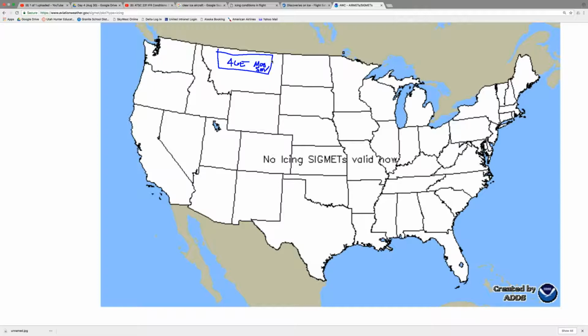Okay. Do you think there's going to be moderate to severe icing throughout that entire 10,000 square miles or whatever it is? I don't know how far it is. If it's in Montana, yes. Well, it's not going to be everywhere. There's going to be isolated pockets of moderate to severe icing, right? So there may be widespread light icing conditions, but typically we're not going to see moderate to severe icing throughout that entire area.